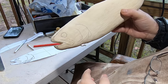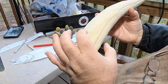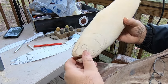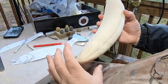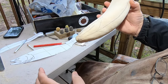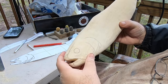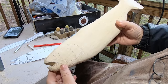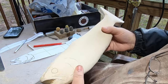Right now it's starting to come around, I think. Everything is in line where it should be. Like I say, the eyes are off just a little bit, but the gill placement is real close to the same. The shape of the mouth is off just a little bit. And like I say, I'll take all that down. So it's getting closer. I'll work on it some more here.